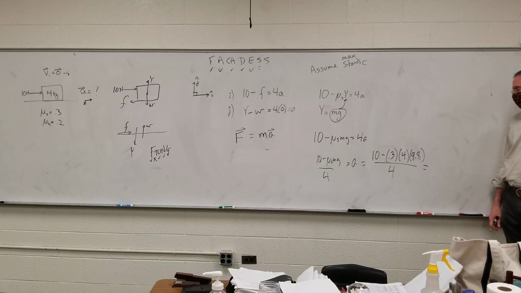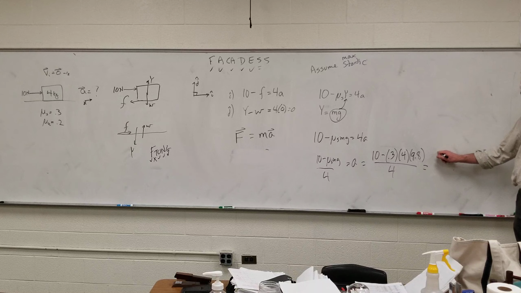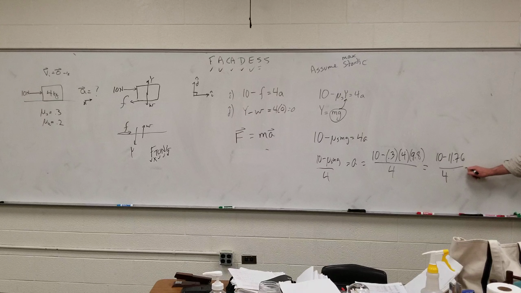And so we get something around that. I think slightly more, 11 point something. Or am I off there? It's in total or just the top? Okay. The top is 10 minus 11.76, which comes out to in total, yeah, negative 0.44. Units? Newtons? No, meters per second squared. All right.